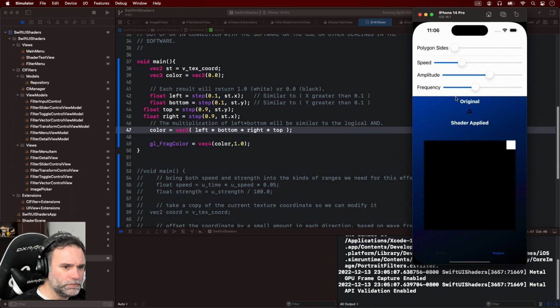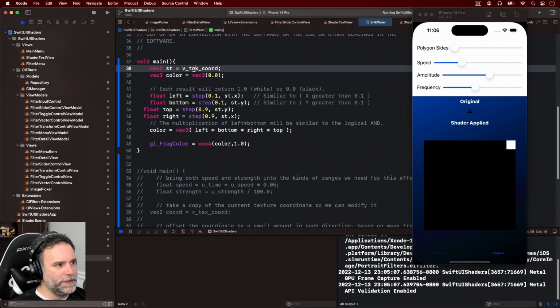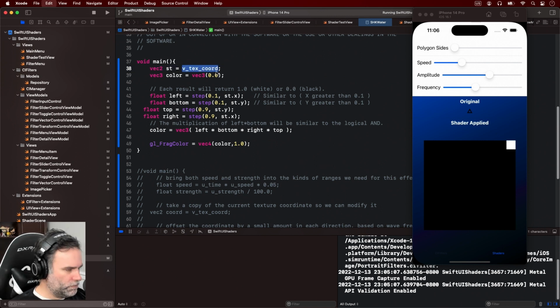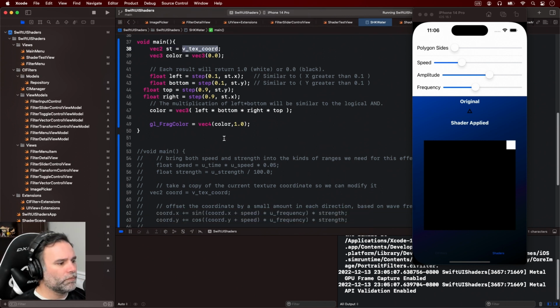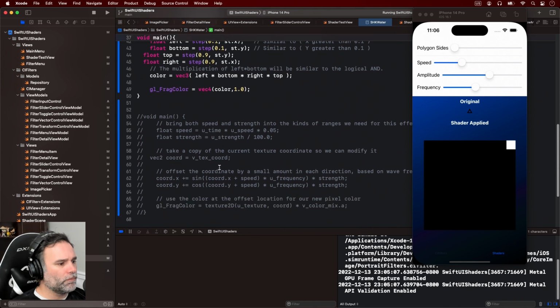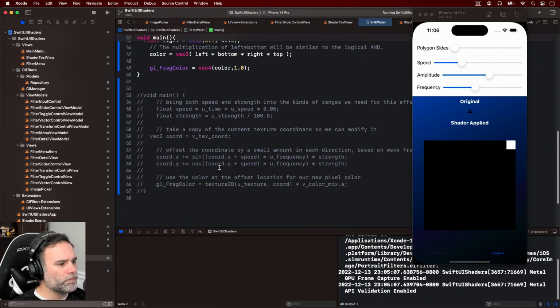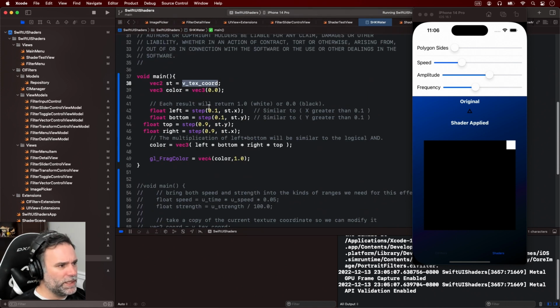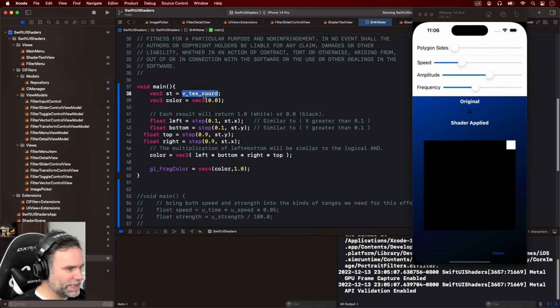Although there could be a scaling issue. I honestly have no idea if vtex coord is even normalized. I'd like to think that it was, but I have no way of knowing, I guess.